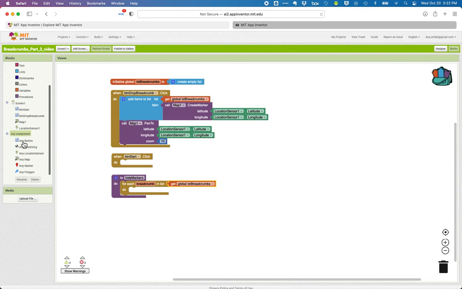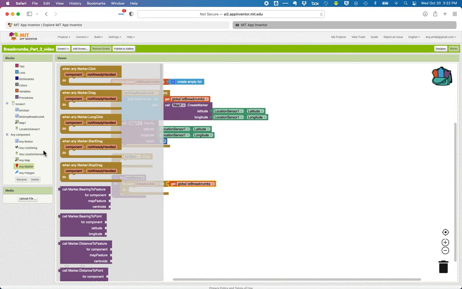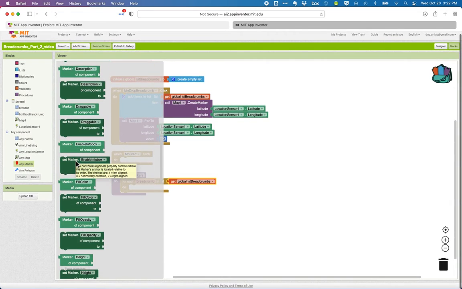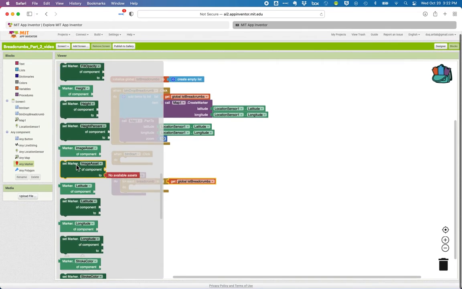And this is something that is a little different than anything we've done in class up to this point. So there are these blocks that we've never talked about before, these any component blocks. And what these blocks do is say, if you give me any, in this case, marker, so if you give me any kind of marker, I will let you set some of its properties or call some of its methods.